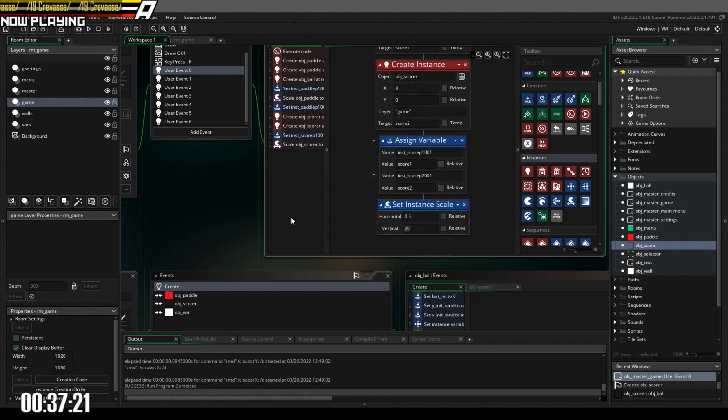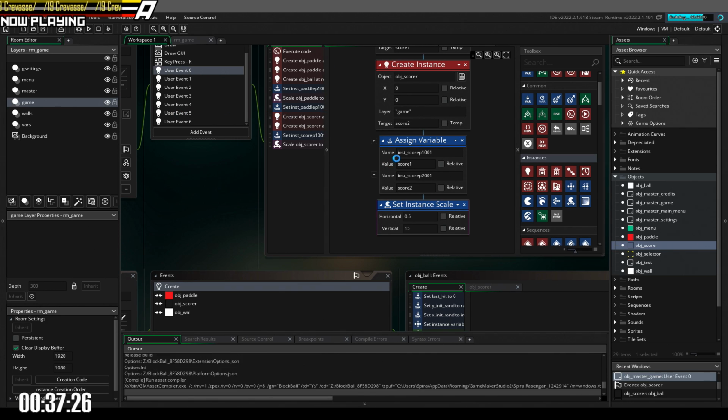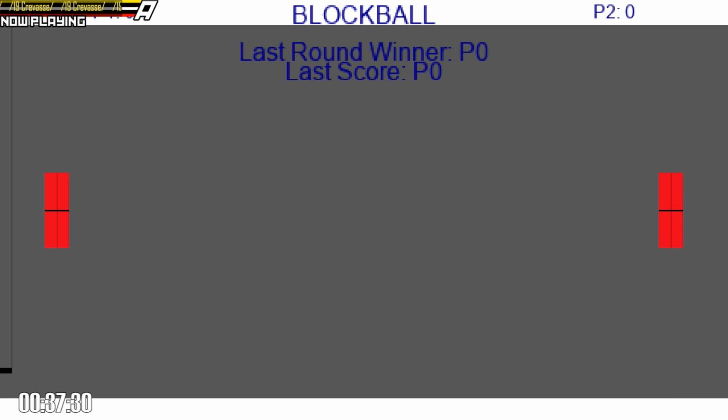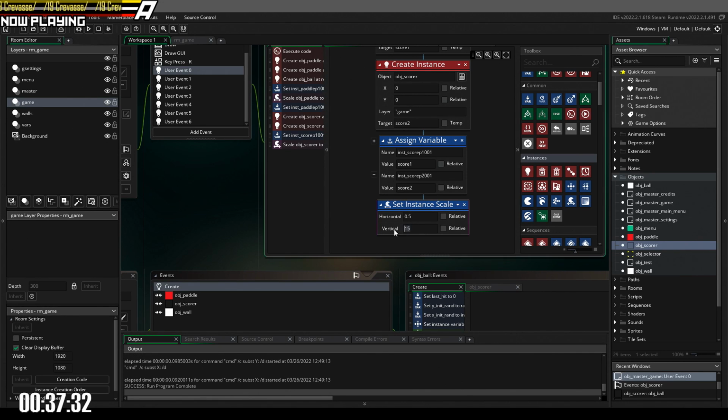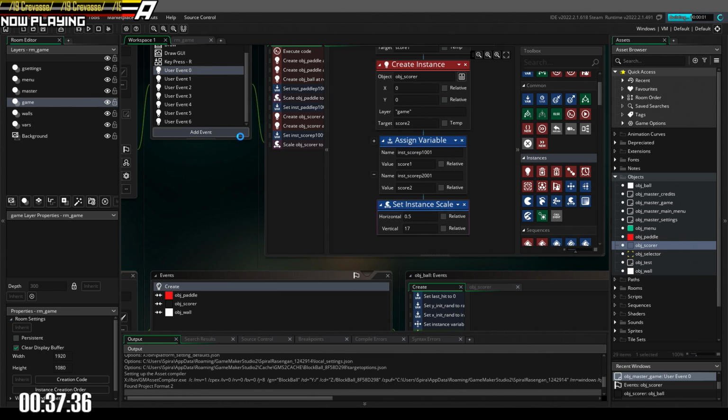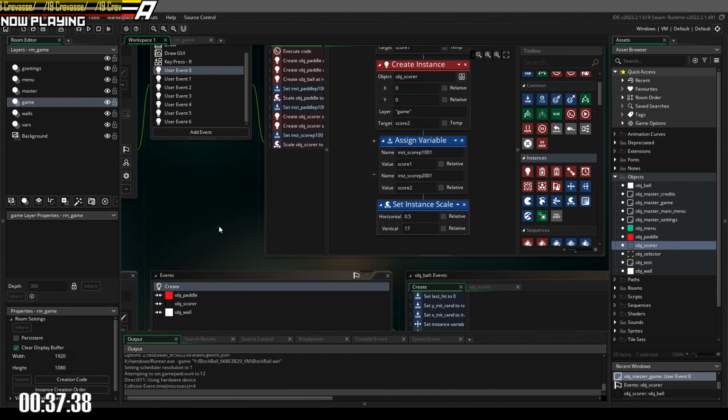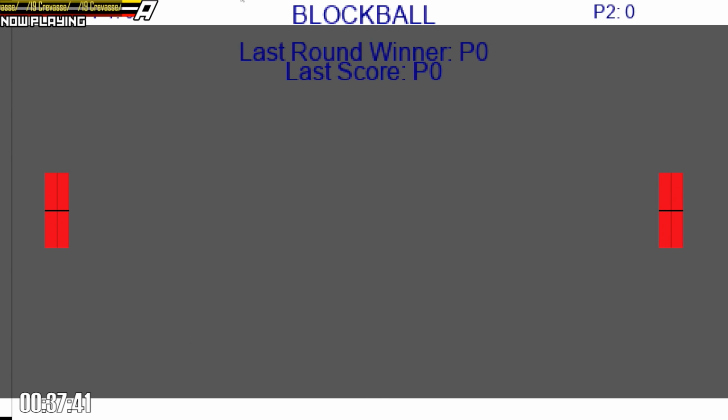So maybe 15? Maybe 16. 17. Try that. I just need it to be down to the bottom. Yeah, that looks perfect. Excellent. So that's set up now.